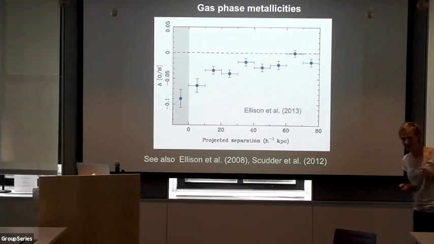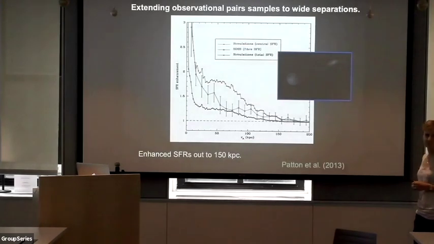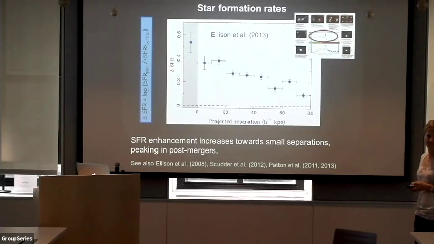Just to go back to your previous plot, one more. Aren't the error bars on the y-axis too narrow, too small? For what? Why do you expect them to be? For example, if you go to 40 kiloparsec separation, the error bar on delta SFR is so narrow, while in reality I would expect there's a mess there, and so you should have a big error bar. So these error bars are sigma over root n, and there are lots of galaxies in here. It's true that you get some galaxies with no enhancement, but this has the advantage of the sample size, so it's sigma over root n.